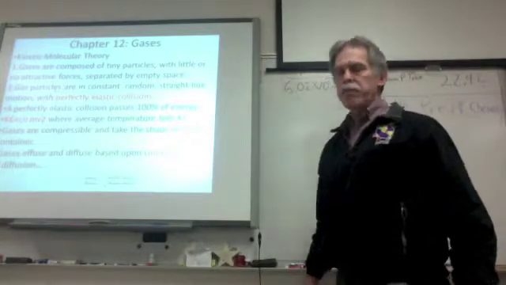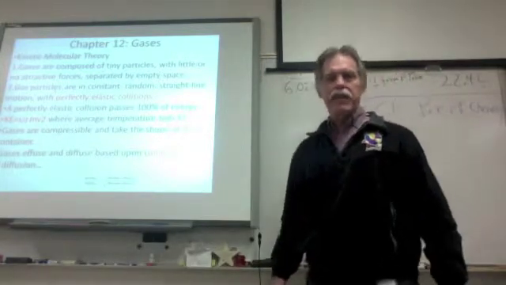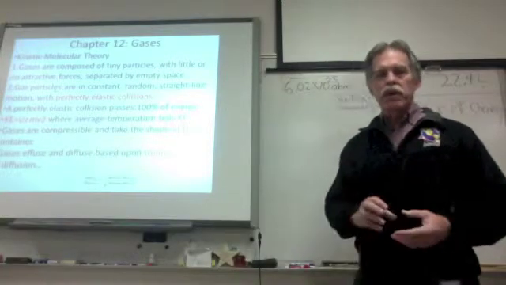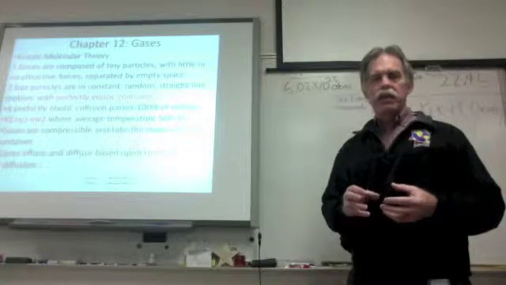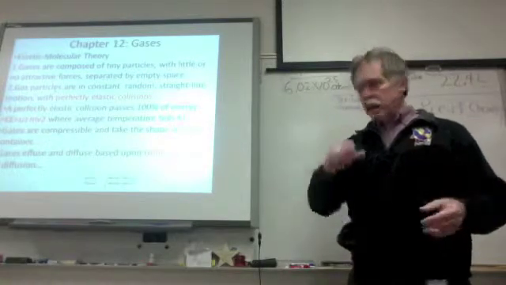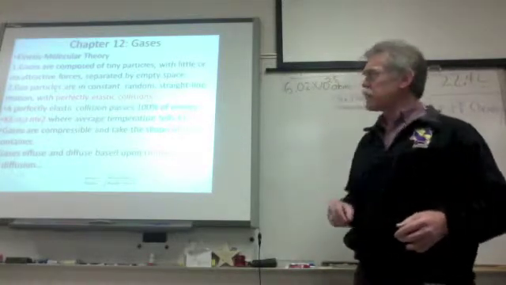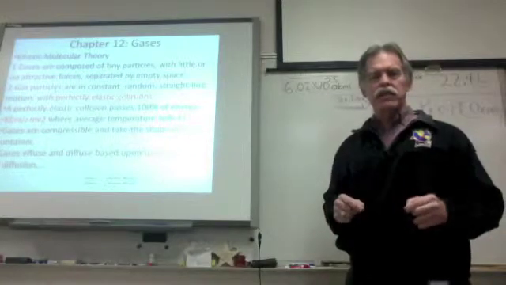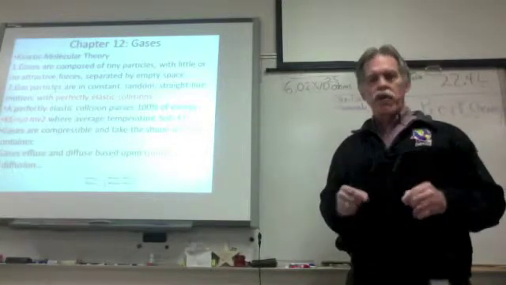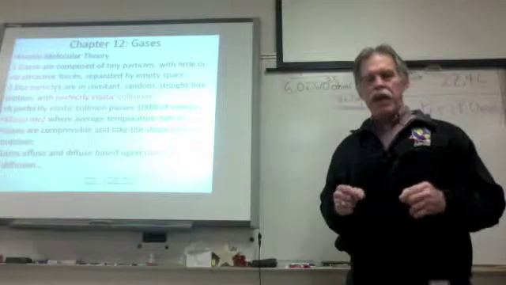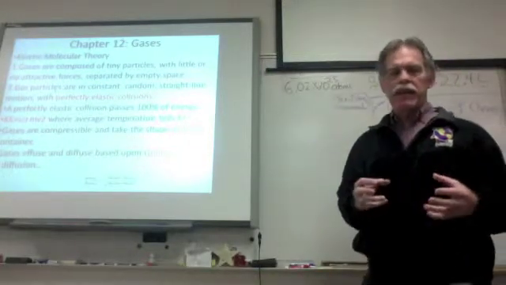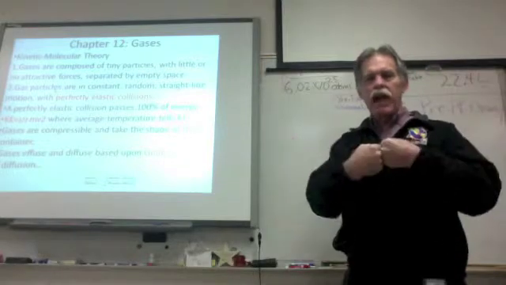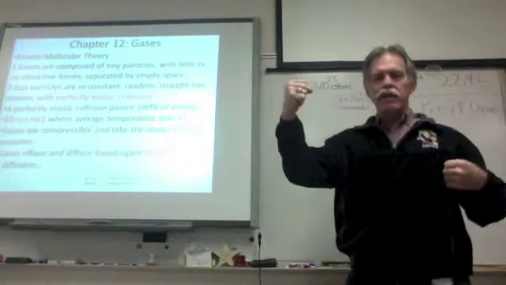There are two main parts: the gases are composed of tiny hard spheres, and of course gases are mostly space. These spheres are in constant, straight line, and random motion, and when they have collisions, the collisions are perfectly elastic. What perfectly elastic means is that when they collide, they separate and they haven't lost any energy.